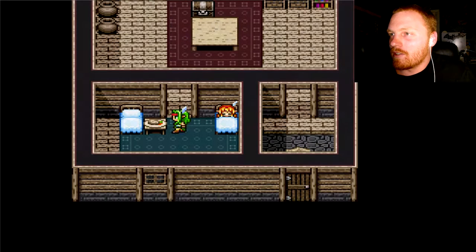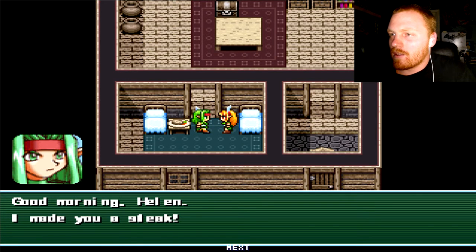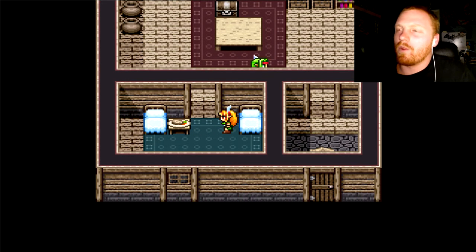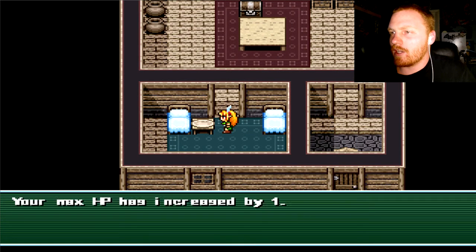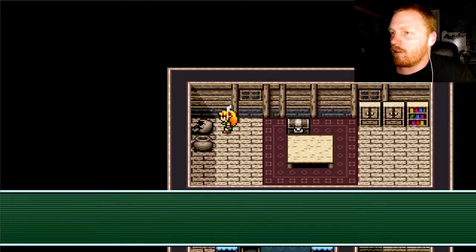Thunder was stolen. No! Why? I didn't use the thunder thing anyway. I made you a steak. Thanks! It's not really sick food or, like, you just almost died food. My max HP has been increased. Oh! Well, that's nifty.